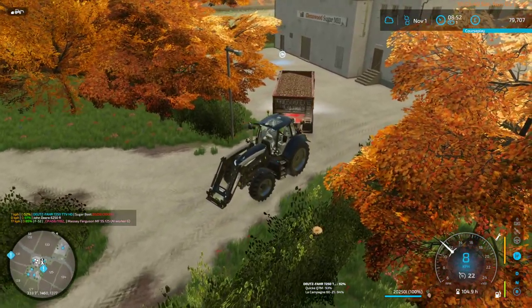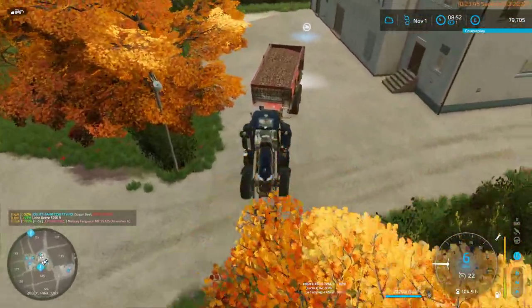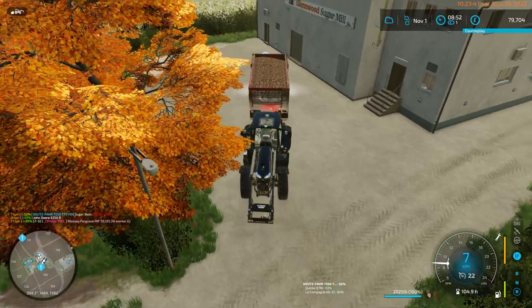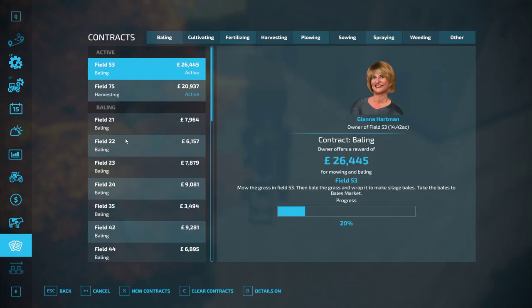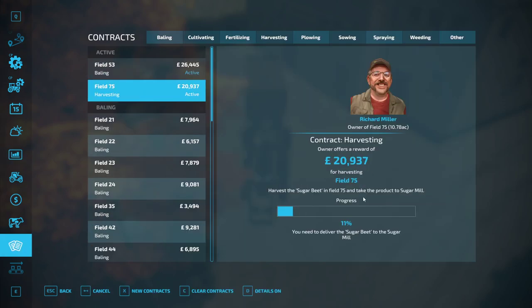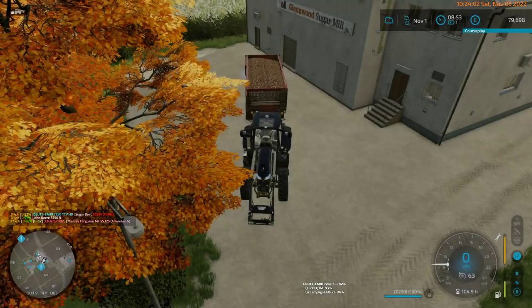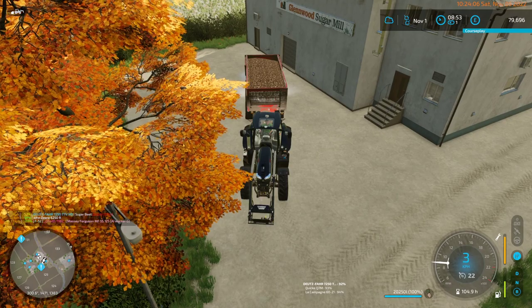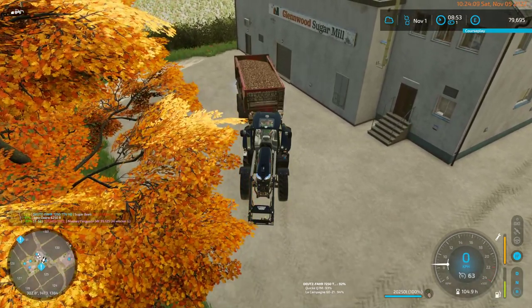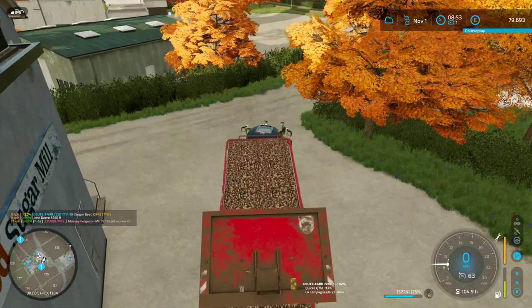Sugar mill. I suppose I should double check and make sure. Okay, contracts down here. Take the product to the sugar mill. Yes, indeed. We need to deliver 457,000 litres. Oh, lovely. Well, at least we won't be clashing the roof as we're tipping.